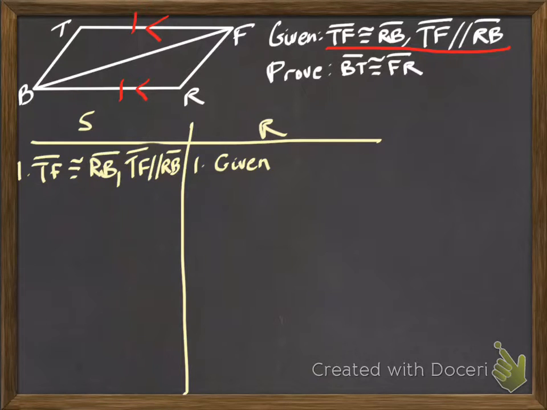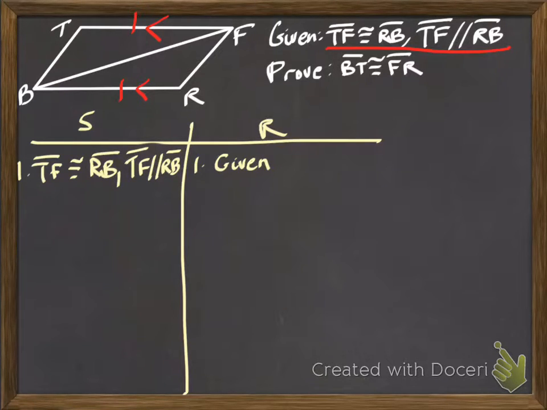I encourage you to double check, and as you make statements, make sure that they are visually represented as well. One thing to notice is that we have parallel lines, so hopefully by now you know that alternate interior angles are probably going to appear at some point in this problem. You also notice that you have a shared side that belongs to both shapes, the top shape and the bottom shape. So the reflexive property will also be involved. Let's dive right in.